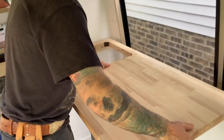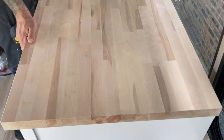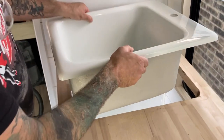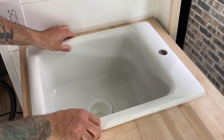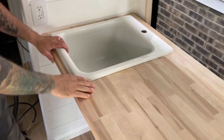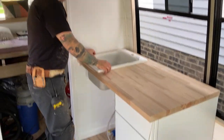So we got our hole cut in the countertop, and gonna go ahead and dry fit this in here. Got the sink here. Hopefully this fits. Moment of truth. Boosh. Well, there it is. It's supposed to come all the way to the front, I think, and then that way we can get the sink, the faucet in there. Wow! Oh my gosh! There it is. That's so exciting.